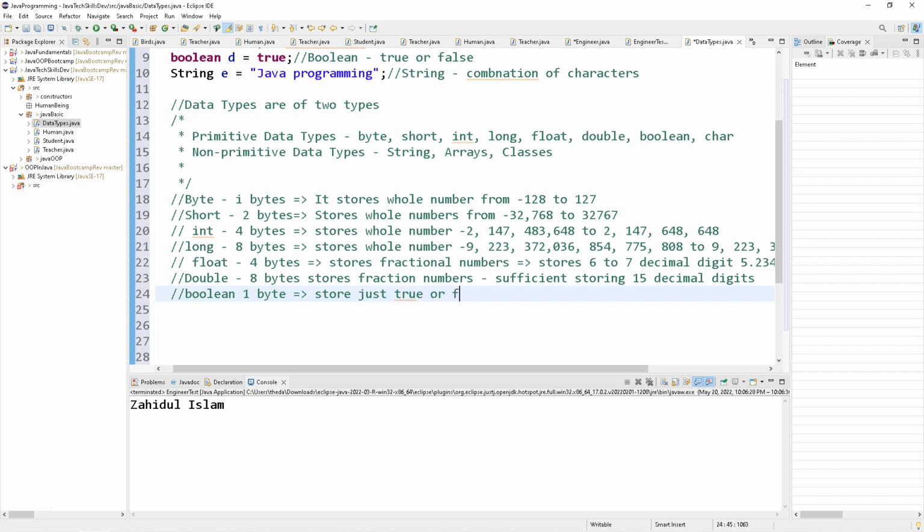Okay, and finally character. It's 2 bytes and stores a single character or letter. That's all.